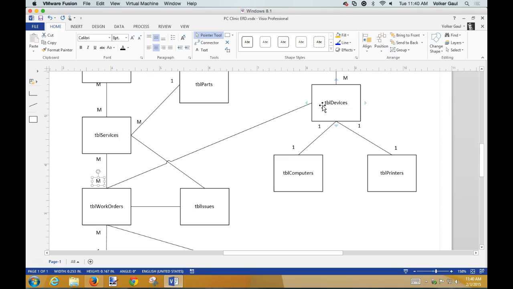I don't think so. If you bring in 2 computers, I'm giving you 2 work orders. Does that make sense to you? All right, so for me, 1 work order is for 1 and only 1 device. Now the other direction, Nathan. One device. Makes sense?